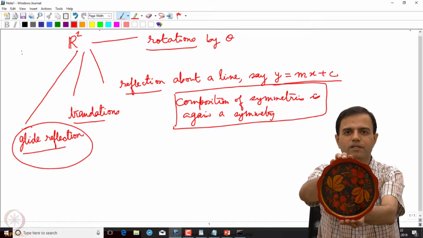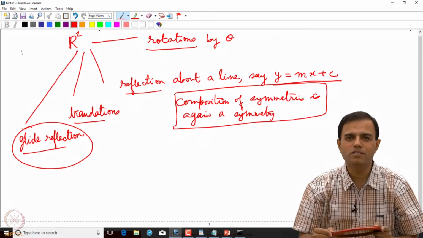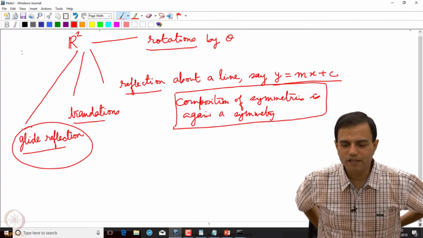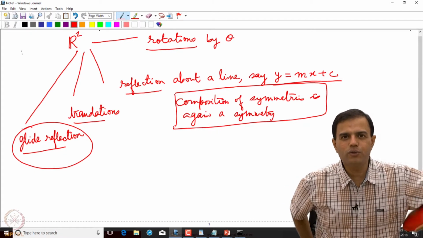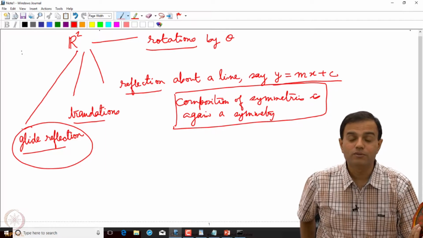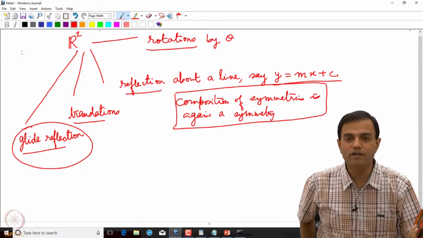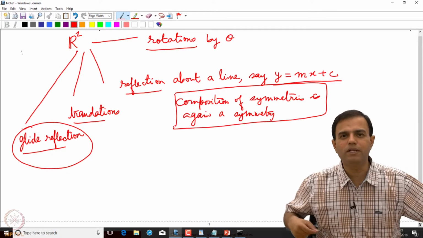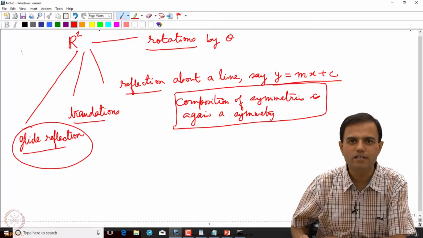Same. You remember once I told what is symmetry? Here I am showing you, and then on my back I am doing something. And if I show you and it looks like same, so that you can't detect what was done or what was not done, that is symmetry. So doing something that you can't detect is symmetry.